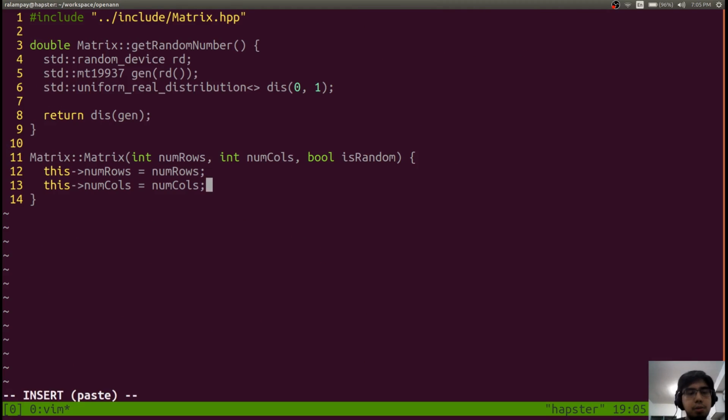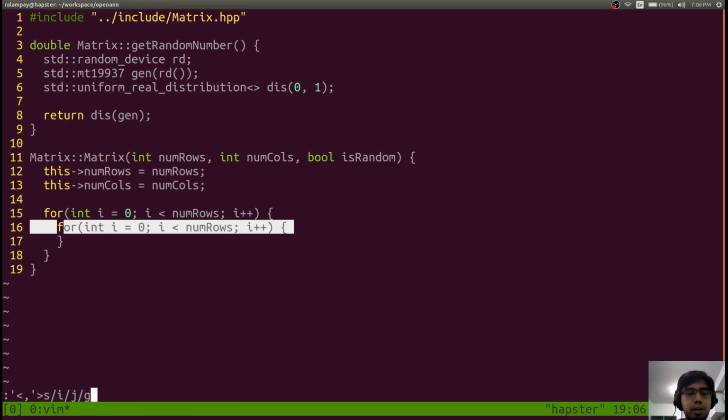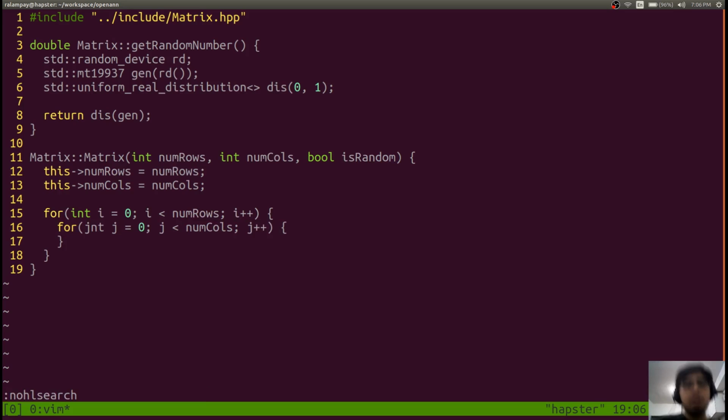All right, so once we have the number of rows and columns, we will loop through the rows. I equals 0, I is less than num rows, I plus plus, and have another one for columns, call this J. So we're looping row-wise and then looping column-wise for each row. For each row, for each column, we generate a new random number.